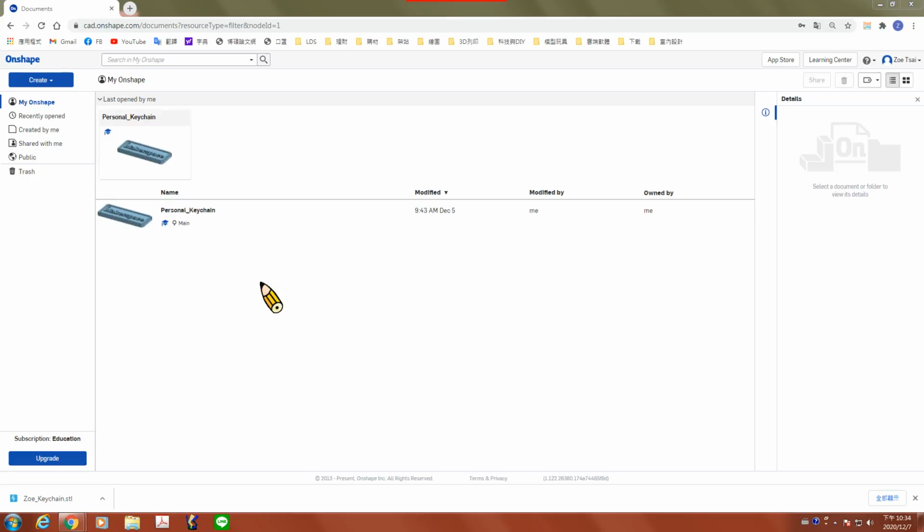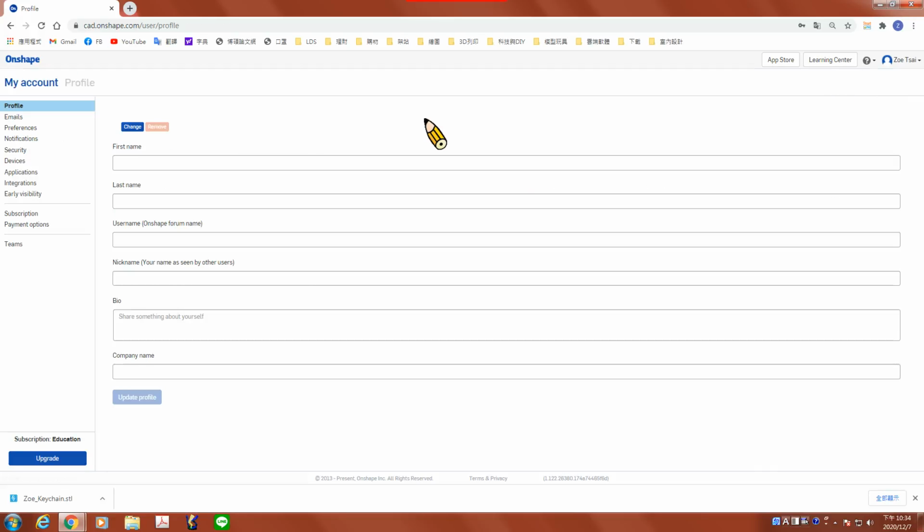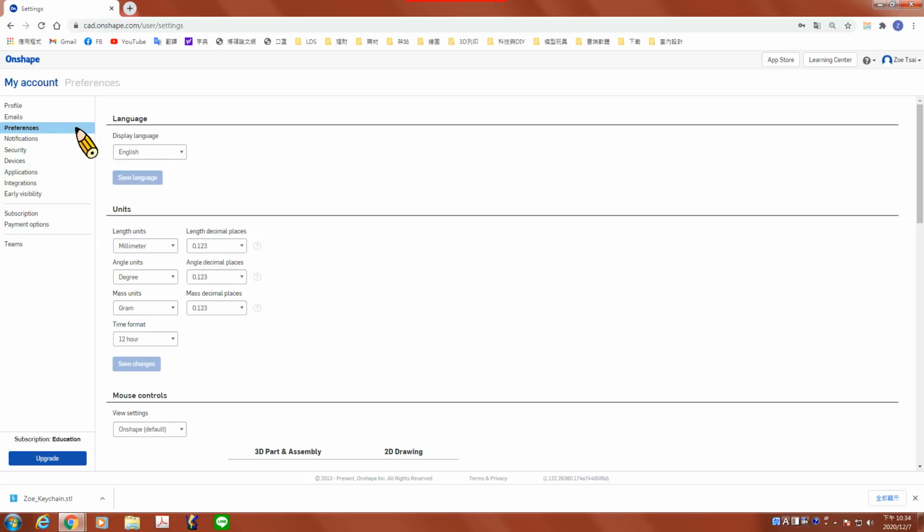So let's do it. Before you start building a model, make sure that you have the right unit setting. Go to my account and go to preferences and make sure you have millimeter set as your length unit, and also change the mesh unit to gram.